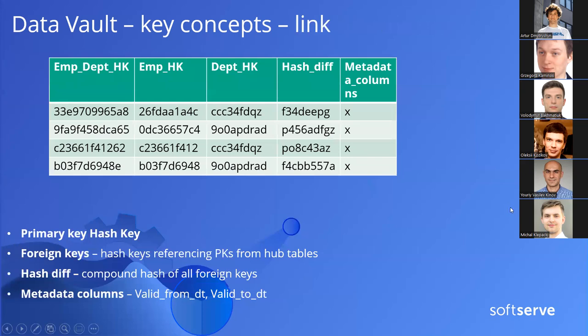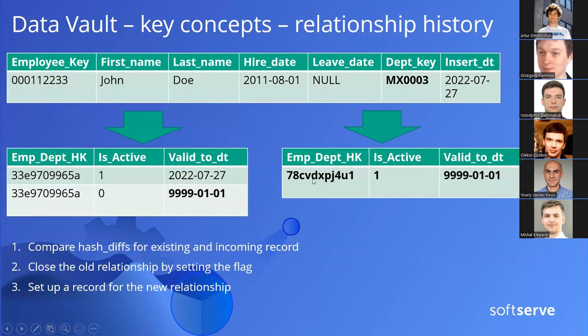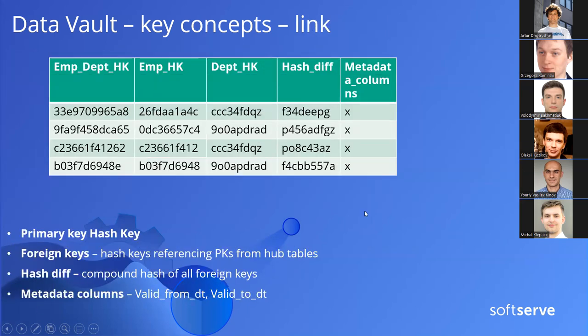Another concept from Data Vault is the link. As we discussed, links would typically look like this. It will contain its own unique key and keys to the entities that it is connecting. So we will see that, for instance, you cannot say it directly, but this record is from John Doe. It refers to the office in which he resides and contains some metadata columns. So okay, maybe I'll go back for a second.